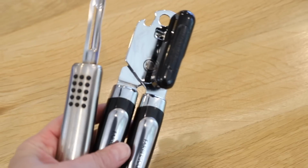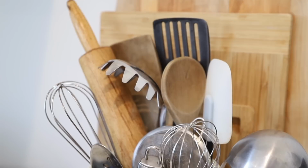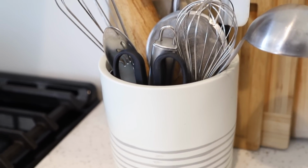Idea number 27 is kitchen tools. Whether you keep them in a drawer or a container, empty that spot and put things back in as you determine their necessity. And you can thank yourself the next time you go to grab for a spatula or a serving spoon. Number 28, the medicine cabinet.